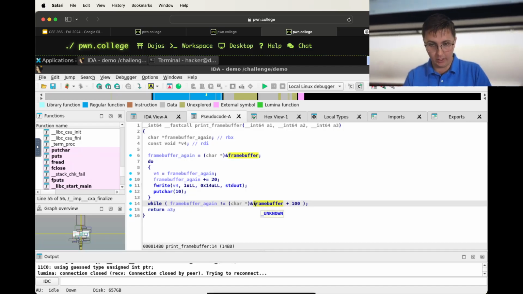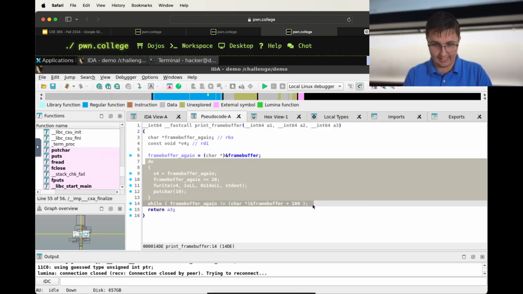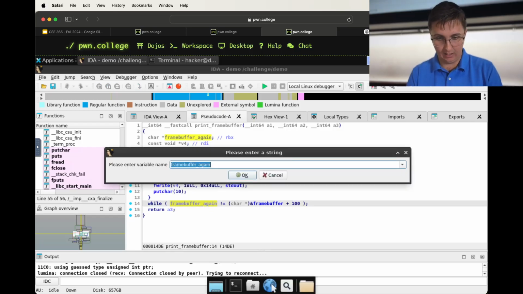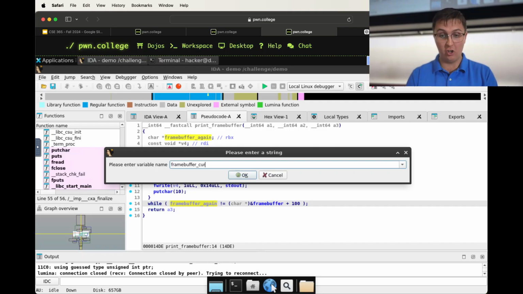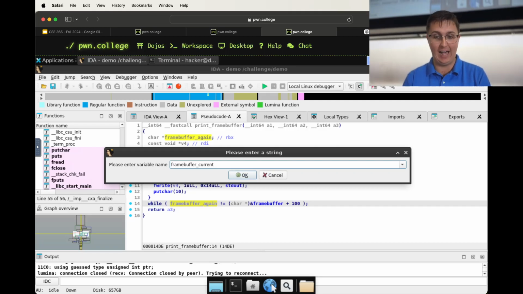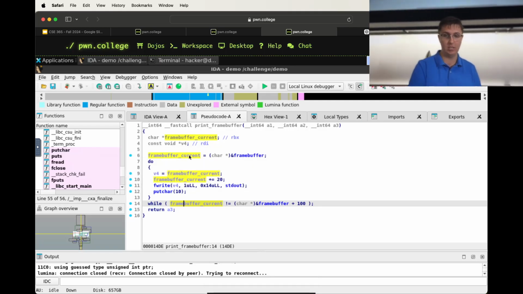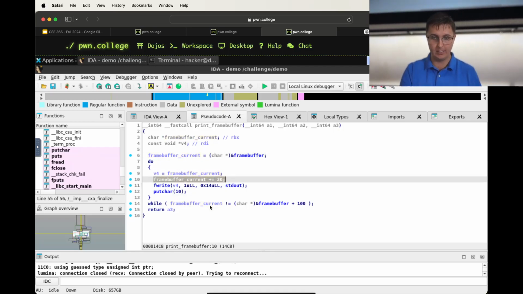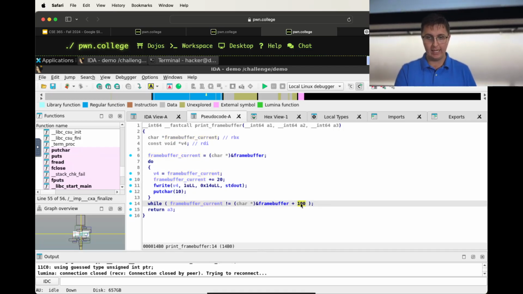It looks like it's going over 100 bytes of this thing. We've got frame buffer again. Maybe we'll say frame buffer current or frame buffer I, or whatever feels good to you, because this thing is changing by 20 every time through this loop. And we're seeing if it goes to frame buffer plus 100.